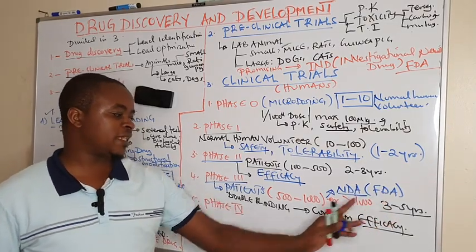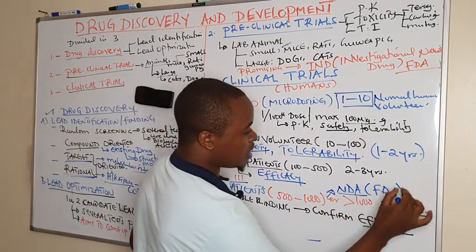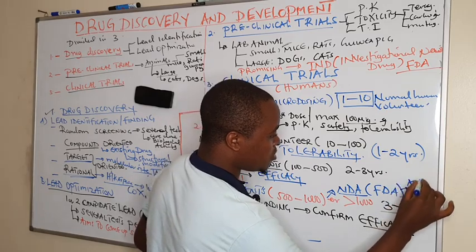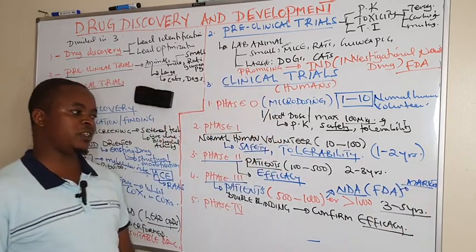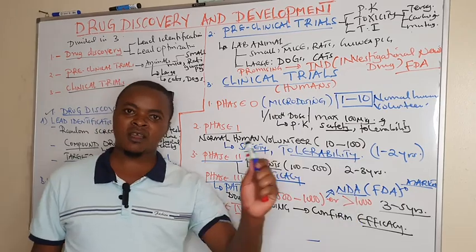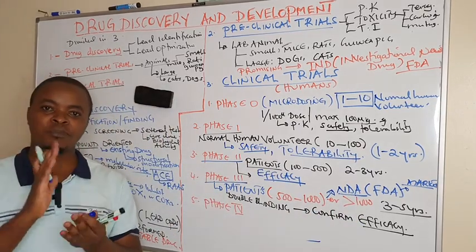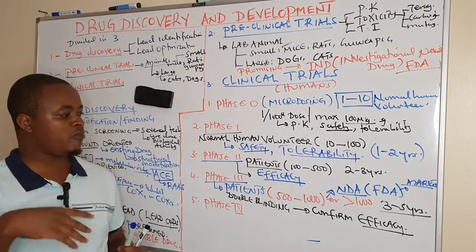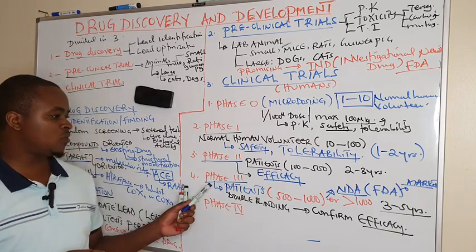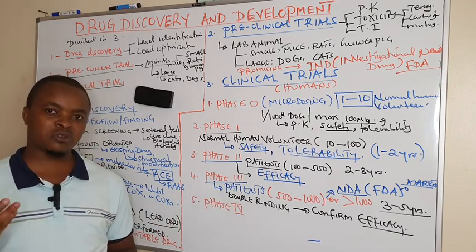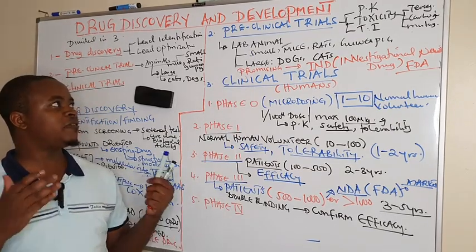After being approved, that's when your drug starts to be marketed. So this approval is to enable the drug to be on the market. When you are approved by the FDA after submitting the New Drug Application, you begin marketing the drug you have developed. And this approval takes between 1 to 2 years. So we are seeing this drug development section is very hectic.